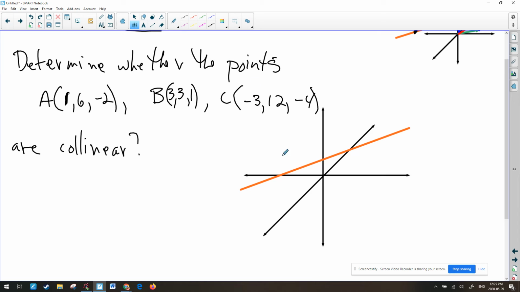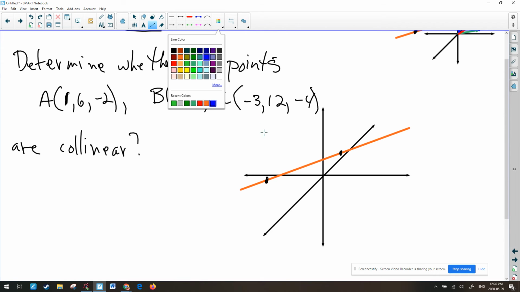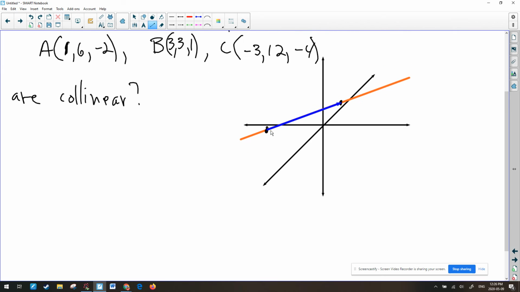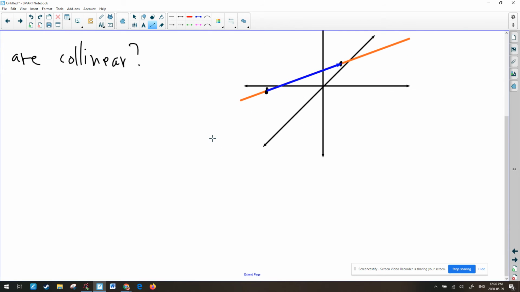So here's what we would do. If I've got one point here and another point here, I'm going to find the vector that goes between those 2 points. Remember, we talked about a vector that's not OA or OB. This could be the vector AB. We want to see that the vector AB can continue along its pathway and get to point C. Hopefully that makes sense. So I'm going to write a definition here, and we'll see how this squares away with it.